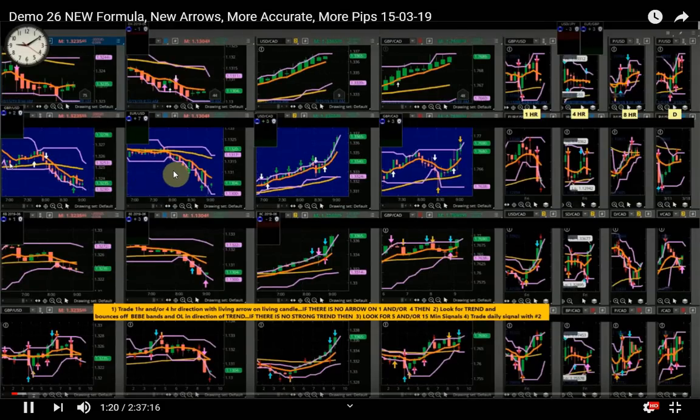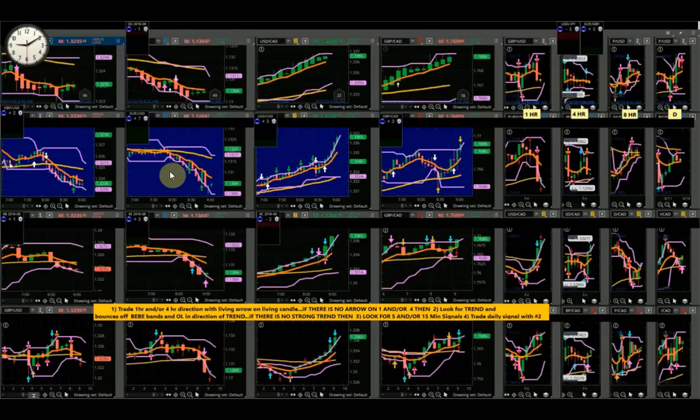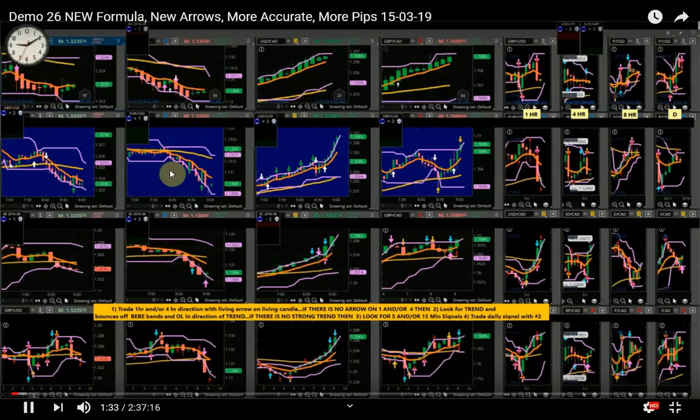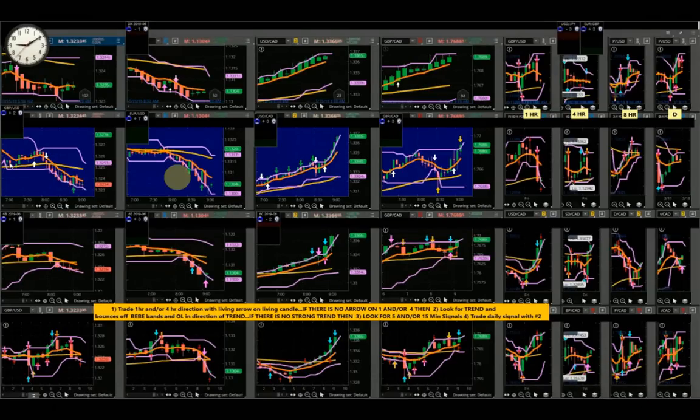Right, big tip here, guys. Big tip. I'm going to show you something now, and it doesn't work on its own. It doesn't. You still need the setup. We know the EU's going up. We know the GU's going up. We should be looking for signs of that on 5-minute charts, momentum, or HA charts.